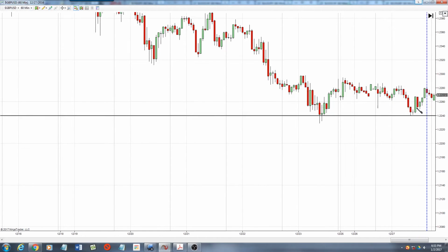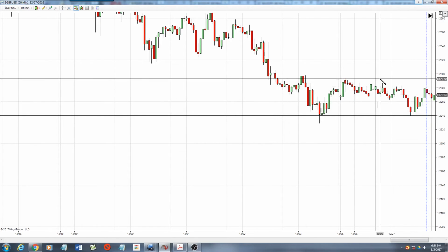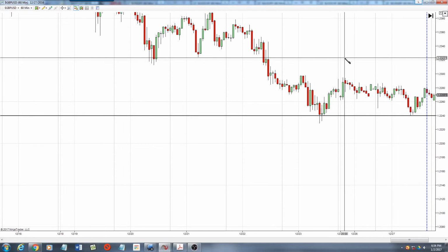Bought 22.40. Again, kind of a similar setup. It was almost like deja vu. Bounced off this level. I like the fact that we had another support point back here. Probabilities came out, and I liked that setup that day. This was a good one. And as you can see, again, another no heat trade. So it was a nice setup. The algorithm gave us a great signal on that.